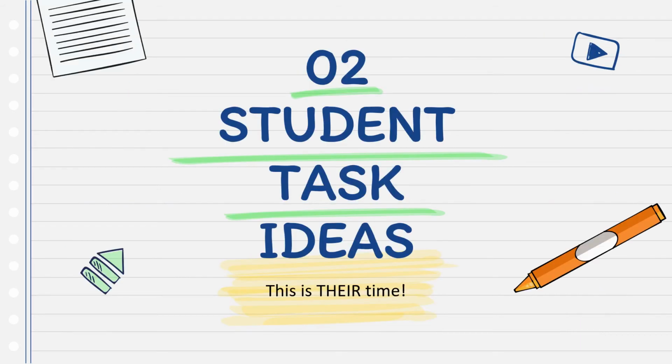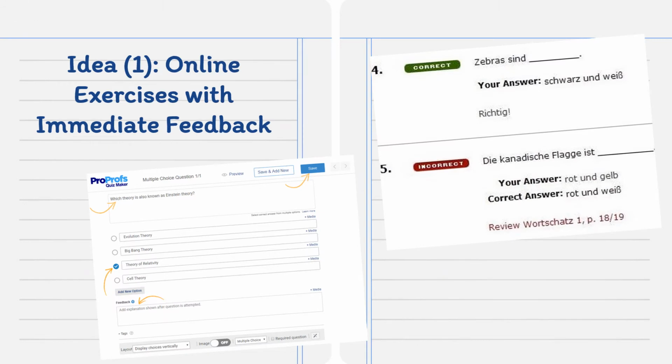All right, now I'm going to give you some ideas for the kinds of tasks that you can give your students to work on. Now, we're all aware how difficult it is sometimes to provide students with necessary tasks because we cannot use the students' course book, the school book, the workbook, the worksheets, the handouts. We can't use them anymore. So we're going to have to think a bit outside the box and see what kinds of assignments or tasks we can give our students to work on online. So I'm going to give you a few examples in the next section. The first thing here is online exercises with immediate feedback. So what you can do is look up some links.